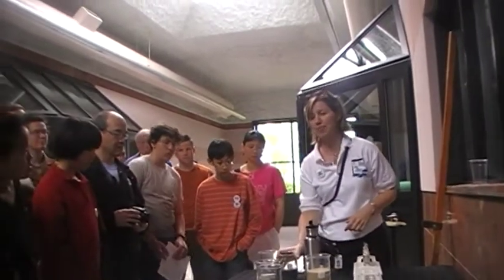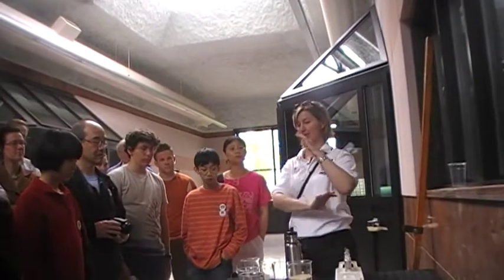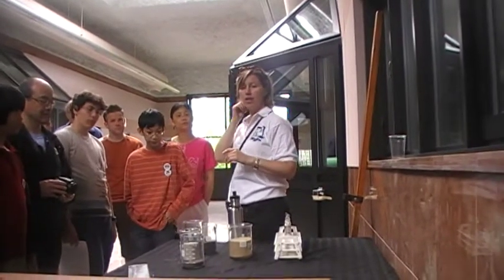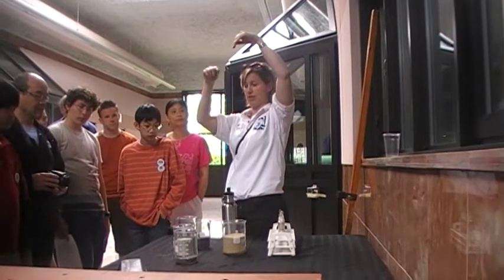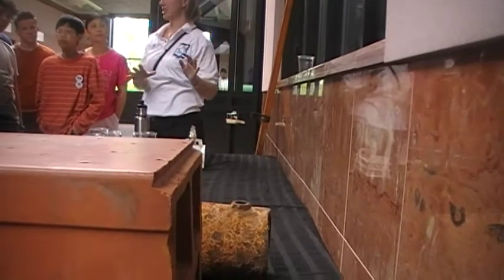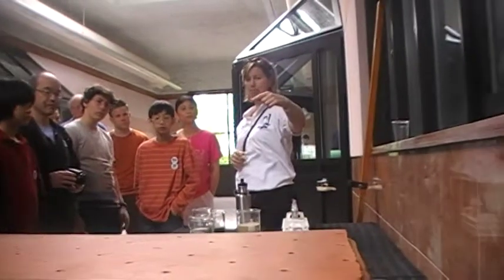So if you do a cross section of the filter, you'd see the drains at the bottom, the gravel, the sand, and the anthracite. And the water goes through from the top and goes through the anthracite, through the sand, through the gravel, and then out that drain out the bottom, and then into the clear well for disinfection. We've got a couple of these drains here.